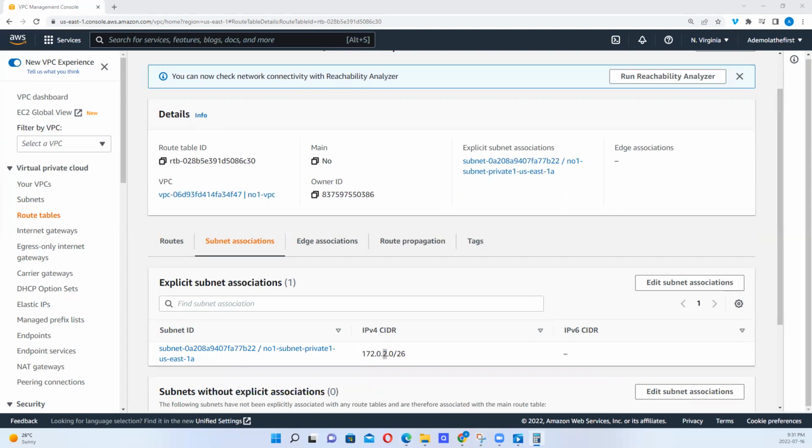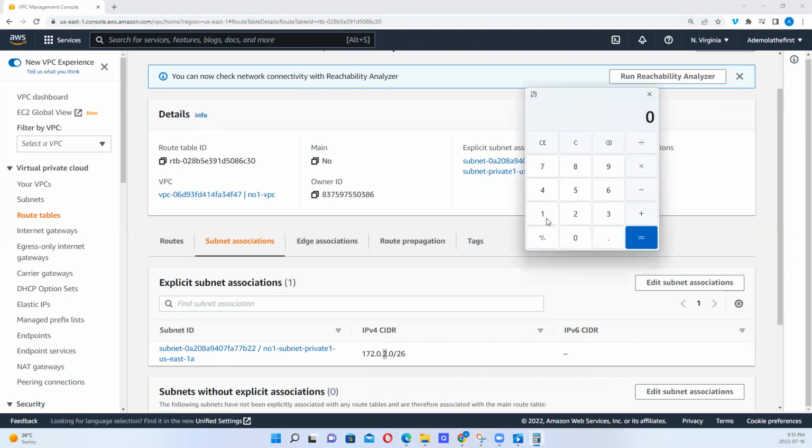Remember, we said we had 1,024, and with this last /26, we were able to see that /26 will give you 64 resources. Let's say 64.